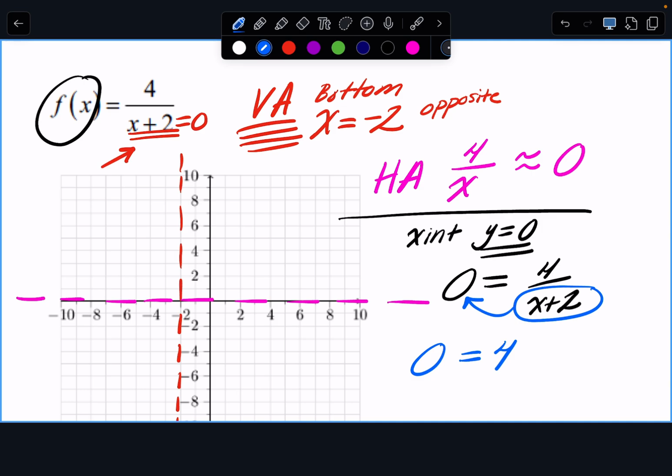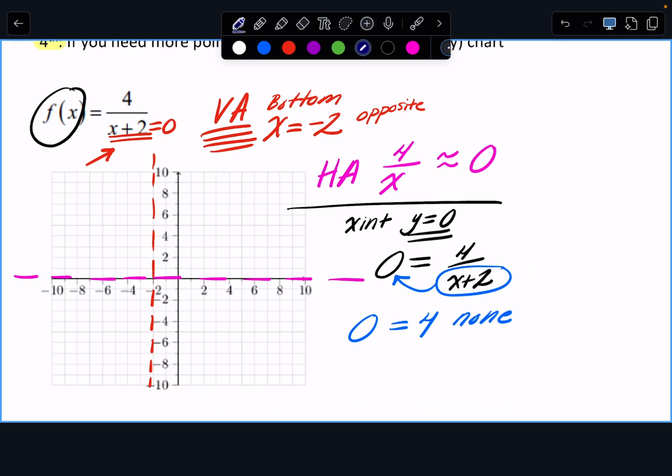Do you guys see what I'm saying? If you always set it equal to 0, you're going to take the bottom and multiply it to 0. So it actually always comes from the top. So in this case, is there even an x-intercept? Can you solve for x here? Isn't it a contradiction? So you're going to say none. Now that is important. You better not cross the x-axis or you definitely get it wrong. Well, that's not helpful to get started, so I need to try a y-intercept. We need at least 1 point. Y-intercepts are also easy to find because it's x equals 0, so you just go plug in 0.